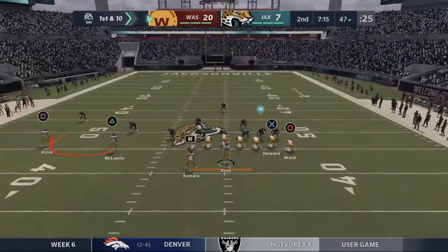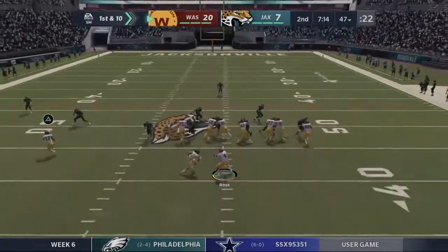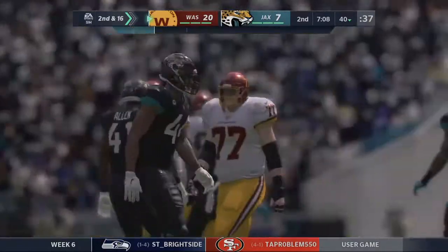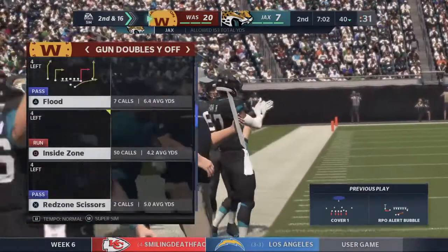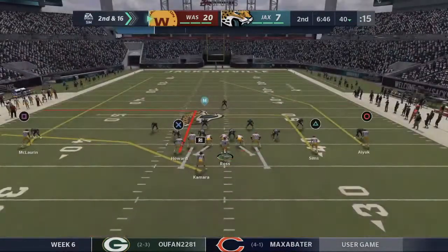Out there set and ready for this next drive, the Washington offense. And for them, a touchdown their last go-around. Obviously, they'll be hoping to do that again. And he will be hit from behind and run over. Wow. Miles Jack with a sack. But that play was the very definition of fast, quick, and in a hurry. Suddenly, he was there. Yeah, blink of an eye. That happened fast and a big sack.